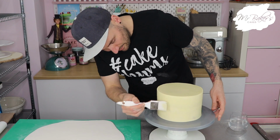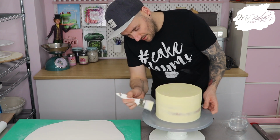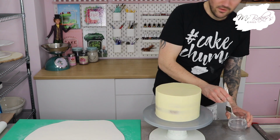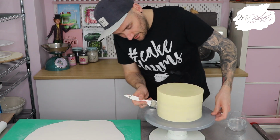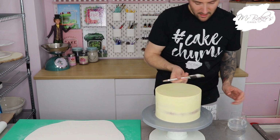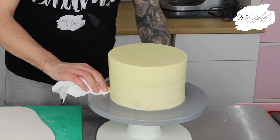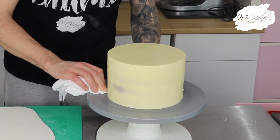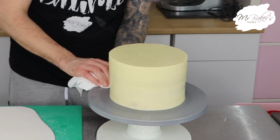Making my way all the way around, and again, just like last week, you'll see how useful the turntable is for stuff like this. So if you don't have one, highly recommend you pick one up. They are not expensive at all. And then when I'm happy, I like to take a little bit of kitchen roll and run around the board to take off any excess water, because of course I don't want the paste to stick to the board, I just want it to stick to the cake.